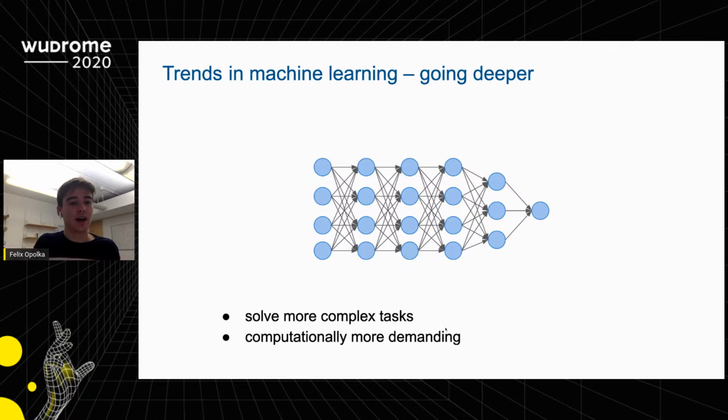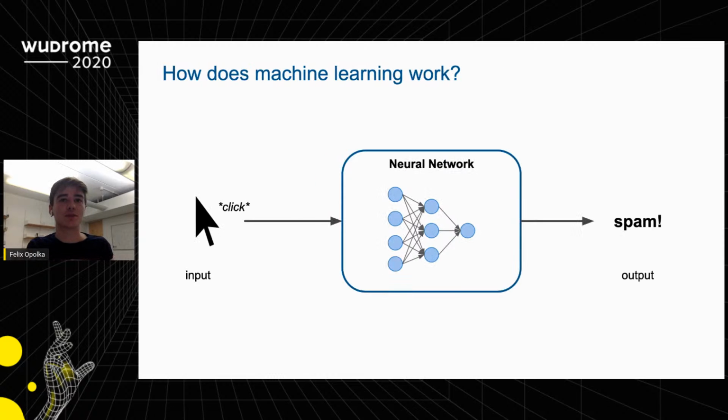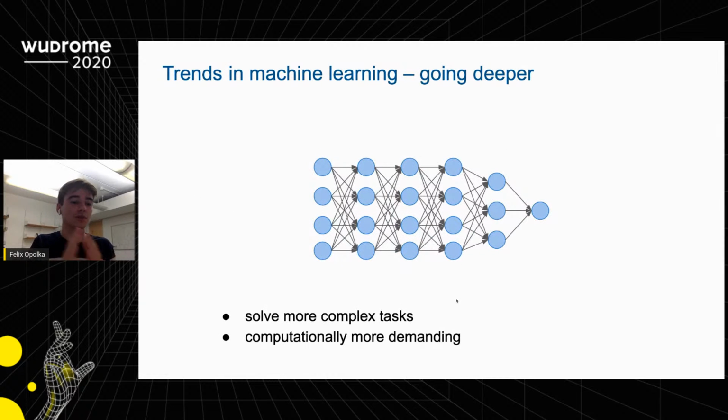Now, before we move on, I would like to address some of the trends in machine learning, because that leads us to where we are today. The most well-known one is certainly going deeper, and that has led to the keyword deep learning. Just to give you an idea of what that means, it essentially means that we have more complicated neural networks. You've seen the structure before. Now we just have a so-called deeper neural network with more layers. That means we can solve more complex tasks.